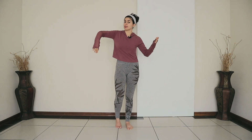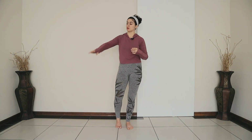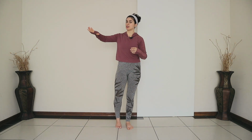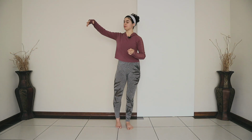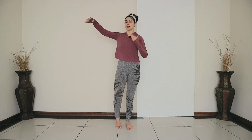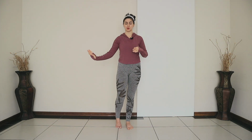After my elbow rises, I need my hand to rise as if I'm swimming in water. I want my hand to be relaxed down and not this way. I want it to rise up as if I'm resisting water. So this way up. Once I reach the top with my hand, I need my shoulder to drop, then my elbow to drop, and then lastly, my hand will drop.